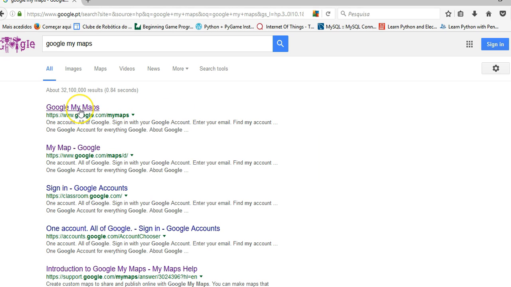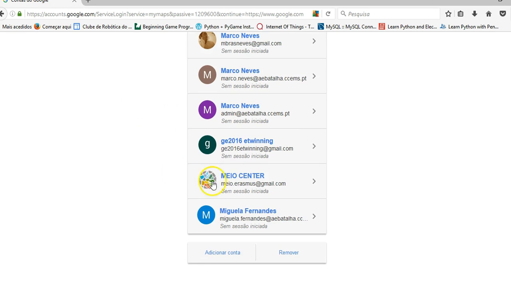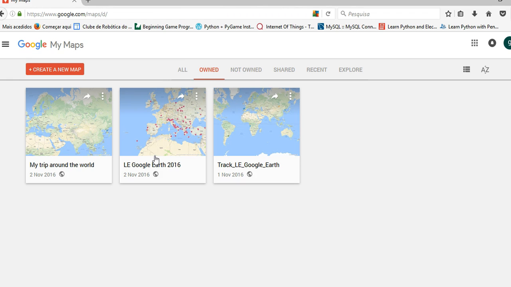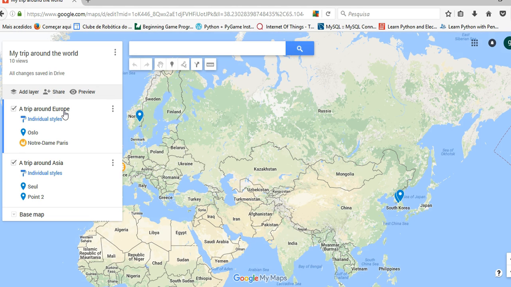So first, let's log in on Google My Maps, choose the account, provide the password. As you can see, we have the maps. This was the map that we created, my trip around the world.